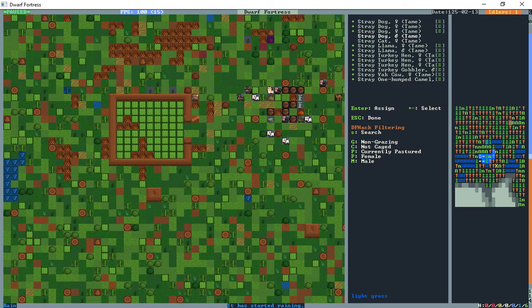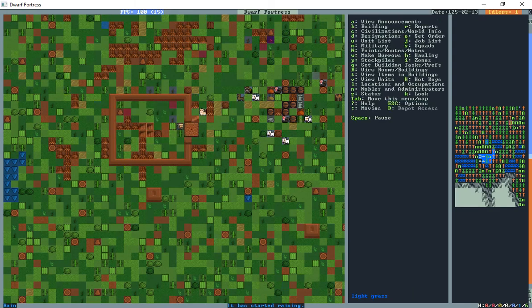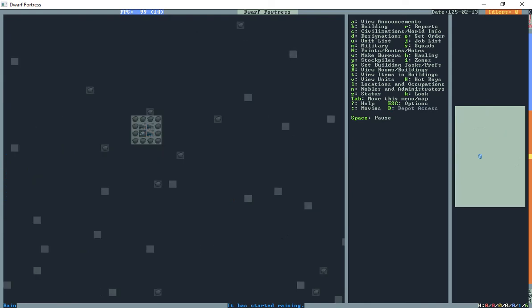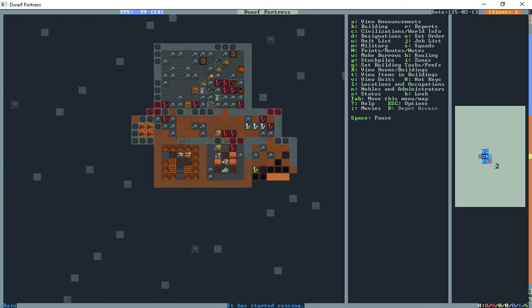Except for actually the dogs are fine. Dogs and cats are fine, but everything else will go in there. So then eventually they'll move the animals. And the cat we're going to bring down to our food stockpile so it can eat the vermin that happen to come down there.